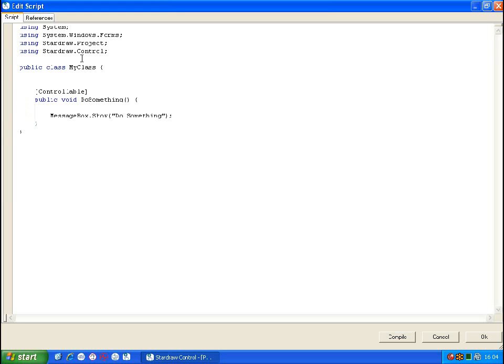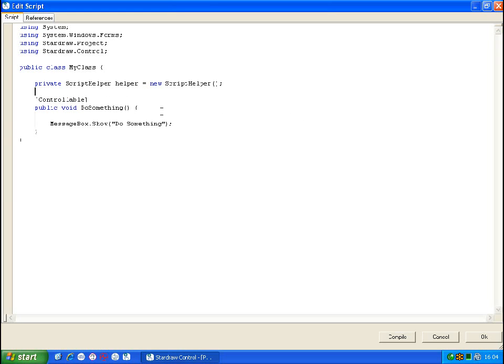And to call the Scripthelper, first of all we'll define a private member variable of type Scripthelper, and we'll call it helper, and we'll instantiate it to be a new Scripthelper(); So that's it declared and instantiated. So now we wish to call it.